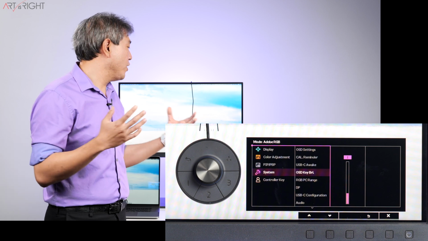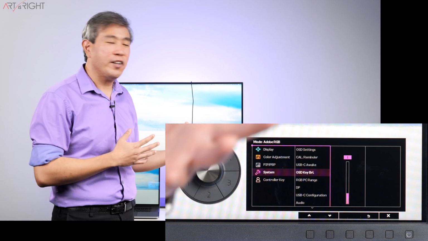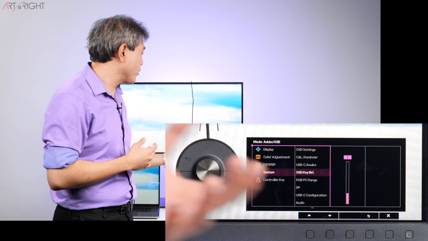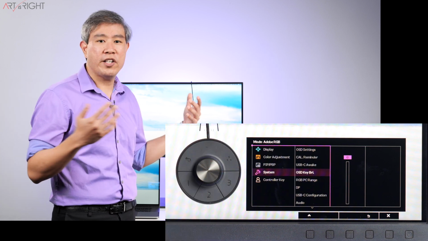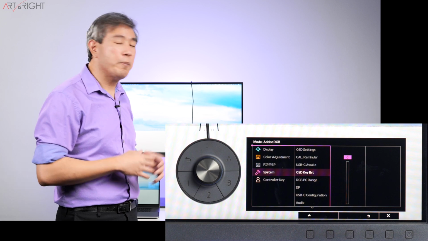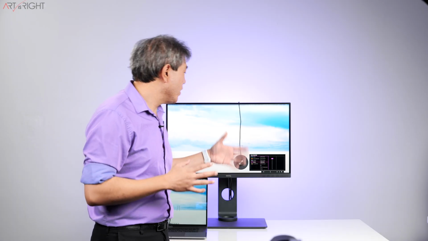For instance, 1 is extremely dim, but is still on. This is for those of you that want to know whether your display is on or not, but not have it be such a big distraction. You can do that. Or what you can do is turn it down to 0, to which you would then turn off this button entirely. Depending on how bright your environment is, you can go in and customize the brightness of the power button on your BenQ SW display.